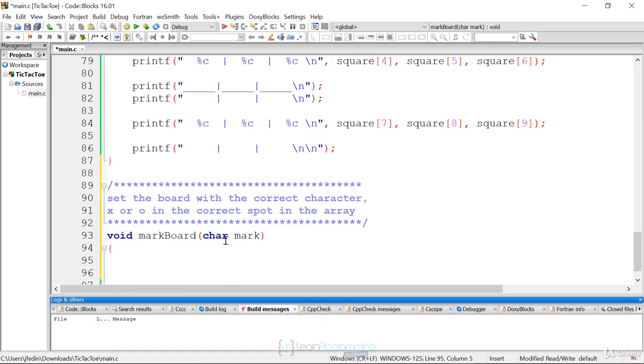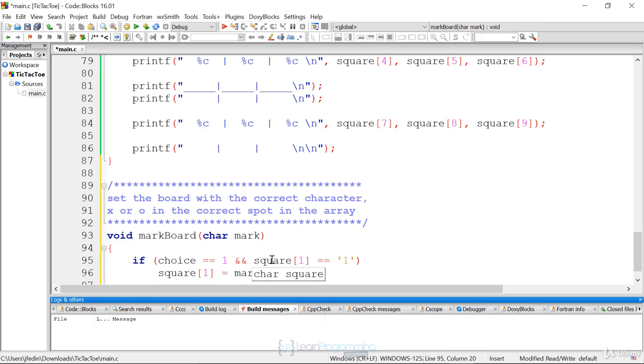So what we're going to do is we're going to have a bunch of if-else statements. We're going to check the choice, which is what's input by the user. And if the choice is equal to 1, we want to draw something in that square. We also want to make sure that that square is available. So if it's equal to 1 and it's not currently equal to 1, that means that somebody already put an X or an O there and we can't use it.